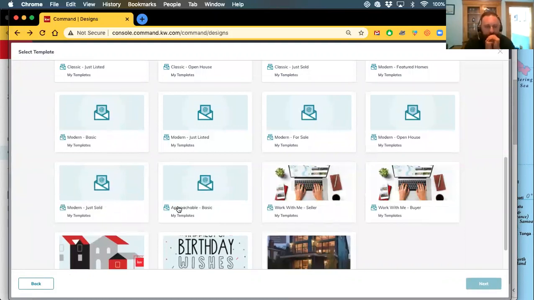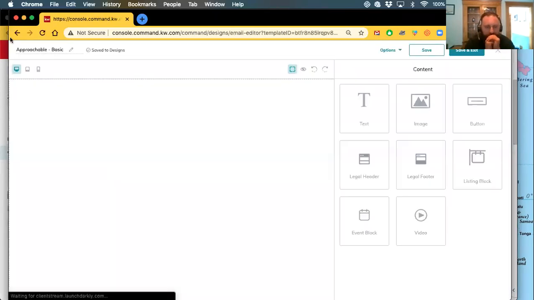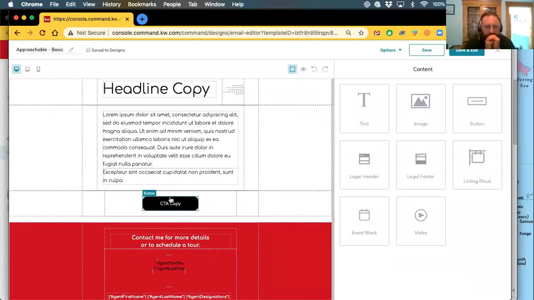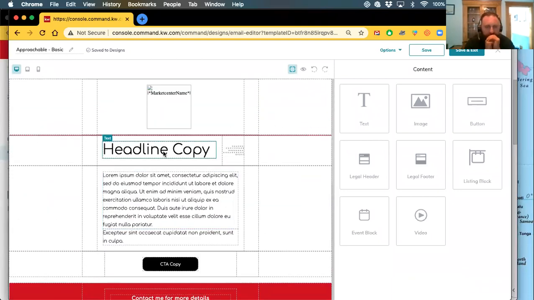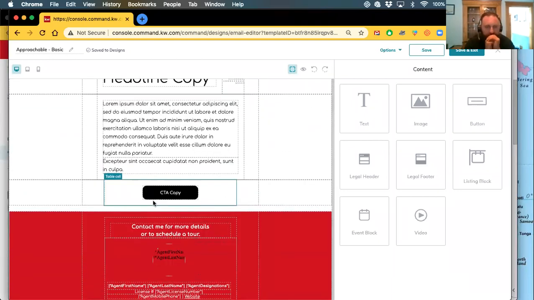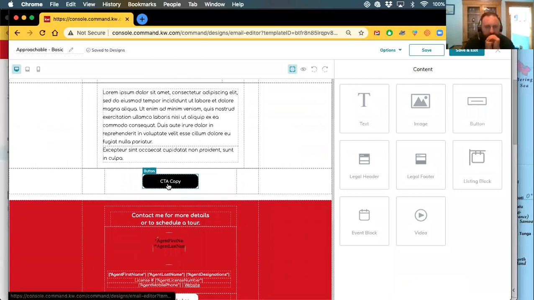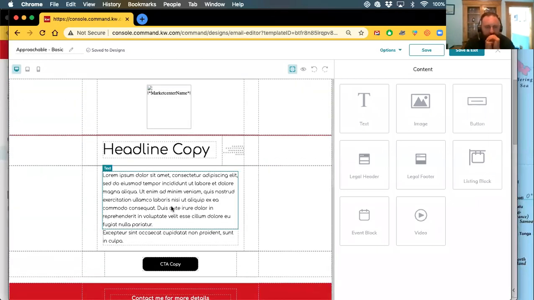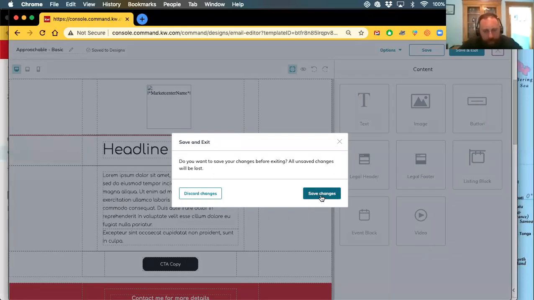All right, so we do have the approachable. The basic ones are just basic email templates. So let's look at the approachable basic real quick before we jump into one of the open house ones. You can see this one is centered for you. It's very simple. It's pretty much just a headline, text, and a button to take them out somewhere. Now it's incredibly easy to set up and edit this information. Before, setting up a button was a huge headache. But now we're going to get into a template that has a picture as well. So let's jump into one of the open house templates.